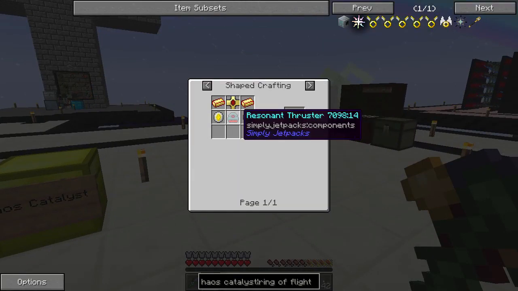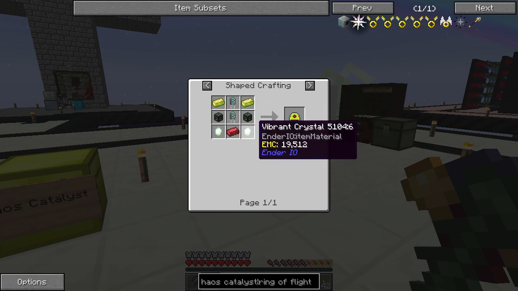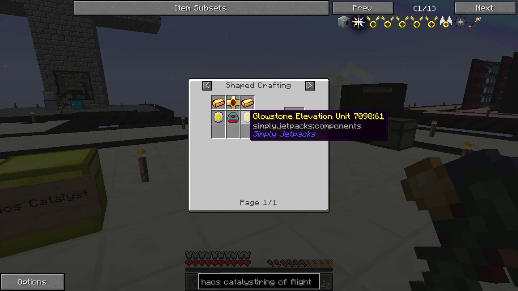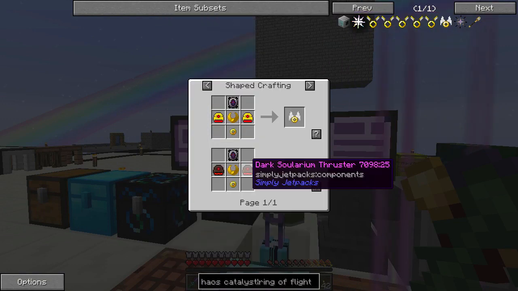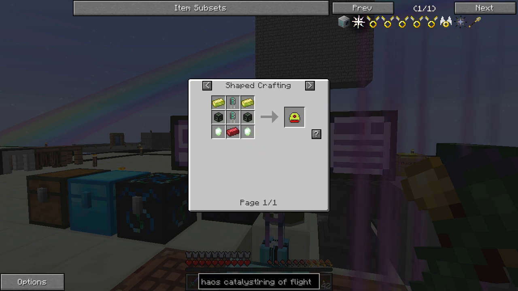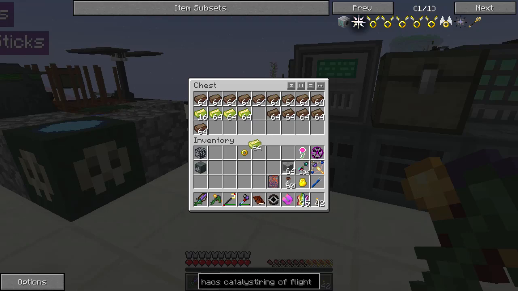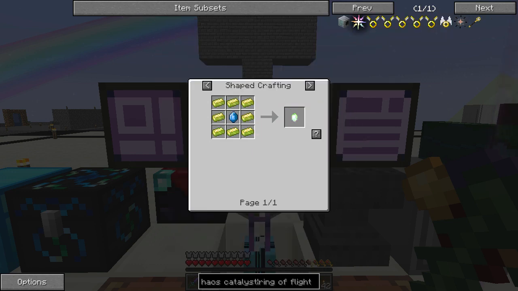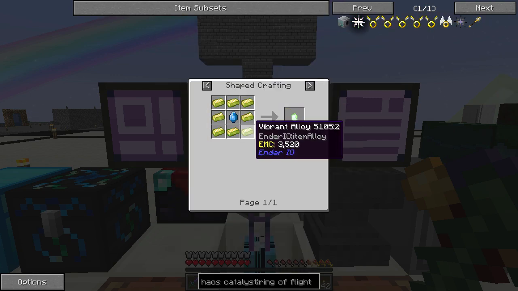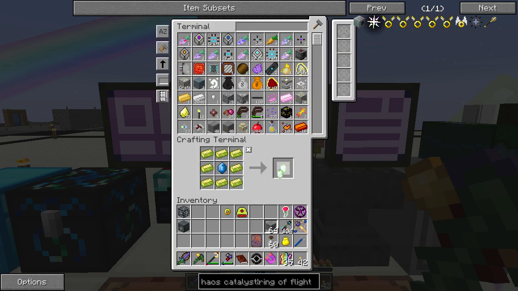All right, so here's the question. Do we want to do the flux thrusters or the dark solarium? It doesn't really matter too much. I think this one's going to be easier, though. Yes. Okay, so we're going to go for the Dark Solarium thrusters. So we're going to need two of these guys, which is going to require two of these. And the only thing we need on that is what? Vibrant alloy. Alright, that's easy enough. One, and then we're going to need player core, times two. And then that should be one, two. And there's the two vibrant thrusters.